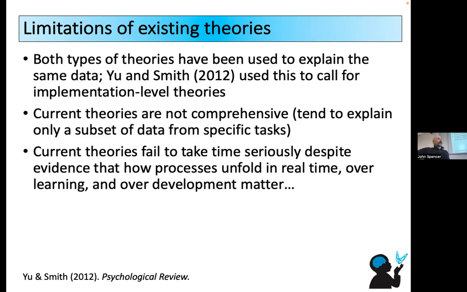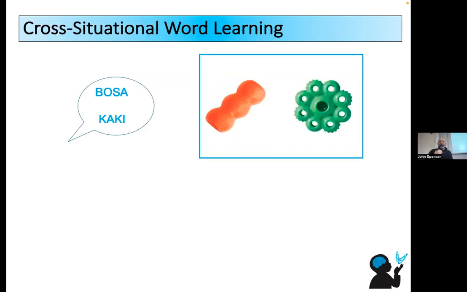And then in our recent work, we've also pointed out that these theories have typically been applied to adult data, but there's actually a lot of interesting data on the development of word learning. And so we need to understand how word learning happens across multiple timescales. So one timescale would be the developmental timescale. There's also interesting data suggesting how you learn over the course of, let's say, trials in that experiment, or the experiments that I showed you. Sort of the nature of the learning changes. And interestingly, the nature of the learning changes depending on what you do through real time. And I'll show you that in just a moment. So we've basically got multiple timescales at work here. How you visually explore the array matters, the sequence of learning matters, and the longer timescales of development matter.